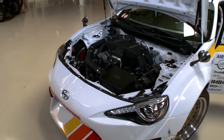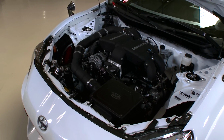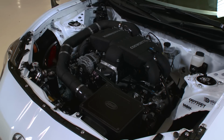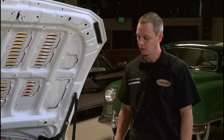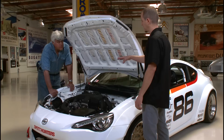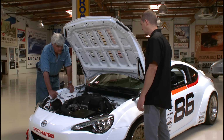All right, there's the Cosworth supercharger. Look at that. That looks kind of cool. Yeah, that was the first Cosworth supercharger. We got to work with them on this project. I got to know one of the head engineers over there. And of course, with the boxer motor, you keep your center of gravity pretty low, huh? Yeah, definitely. One really neat thing about the Cosworth relationship was they actually sent me a 3D printed rapid prototype of this unit for test fit. So we were very early in the development of this supercharger and we got to put it on this car.